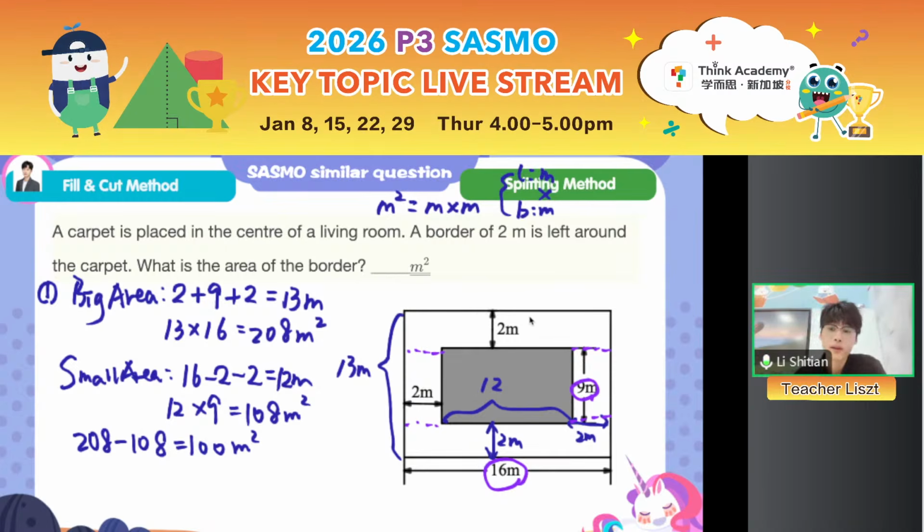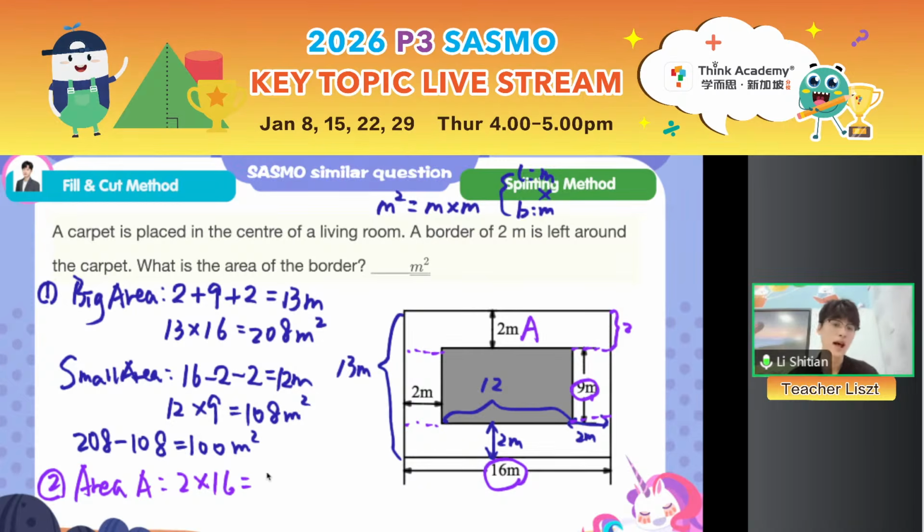Okay, so now what is the area for the rectangle A here? We know the length of it. It is 16, right? What about the breadth? The question tells us it is 2 meters, right? So we know the breadth, we know the length. Can you guys find out the area of A? Of course, right? We only need to use the breadth times length, then we find out the area. So we only need to use the 2 times 16, which is the length. Then we will find out the area of it, right?